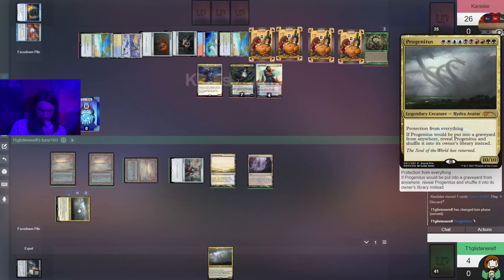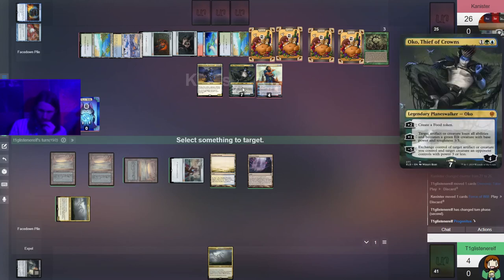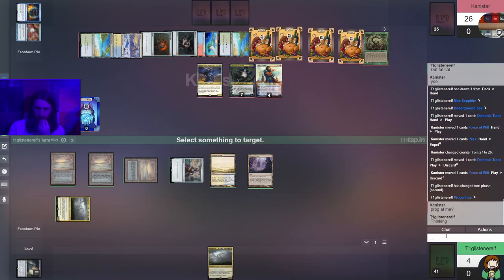We'll just target source. Hello? Target source. Thinking. My temptation is to say Oko. Thinking. Oh, jeez. Thinking. My strong temptation is to say Oko. Man, oh man.